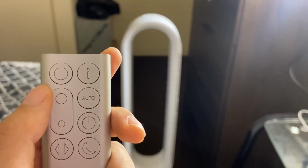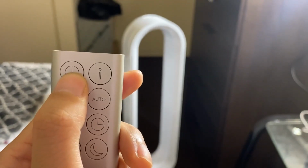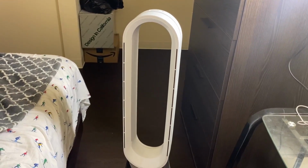Here's the remote of it. When you want to turn the fan on or turn the fan off, you would press this power button. This fan is very well made, and I literally love it.